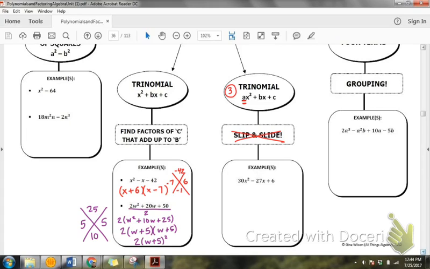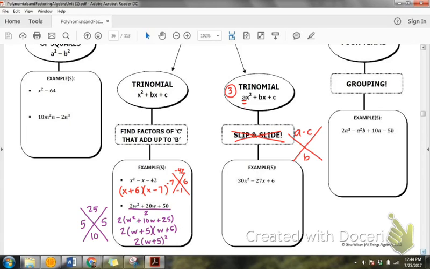All right. So when we do this A method, remember we need to do A times C. So let's make ourselves a note here. A times C in the X factor. And then our B value goes down here, right? We do A times C in the top, and then our B value goes down below.